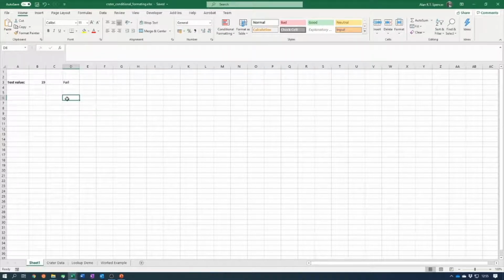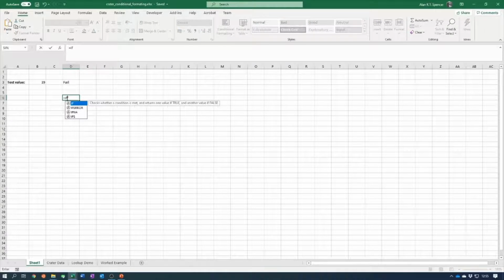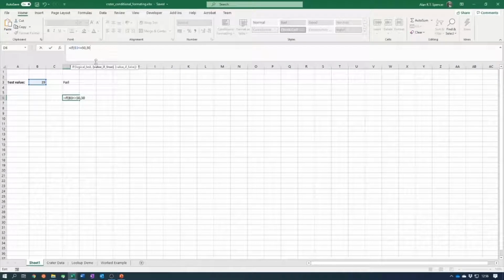So to start this, we start with our if statement, and we create our first logical test. So we want to see whether this is less than or equal to 50. If it is less than or equal to 50, we want to print out 50. So if this is true, then 50. If it is false, it means our value over here is greater than 50, so 51 and above. We now want to evaluate this against our next statement.